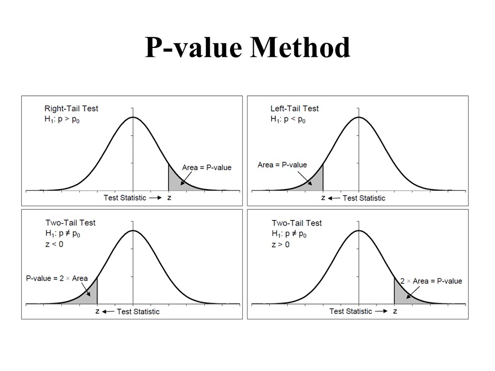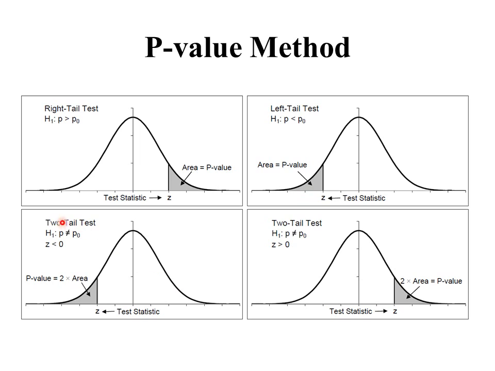Now, this figure here illustrates how to calculate the p-value. So in a right-tailed test, we have an alternative hypothesis of p greater than some number. And so here's our test statistic. Here's our standard normal bell curve. And so the p-value is the area underneath that bell curve to the right of z. And so we see why this is called a right-tailed test. In a left-tailed test, we have alternative hypothesis p less than some number. Here's our test statistic. The p-value is the area to the left of that.